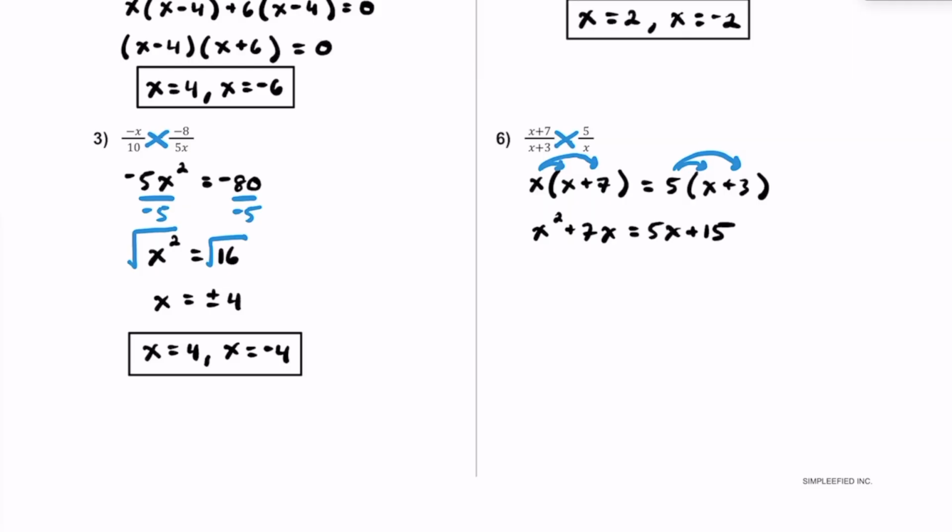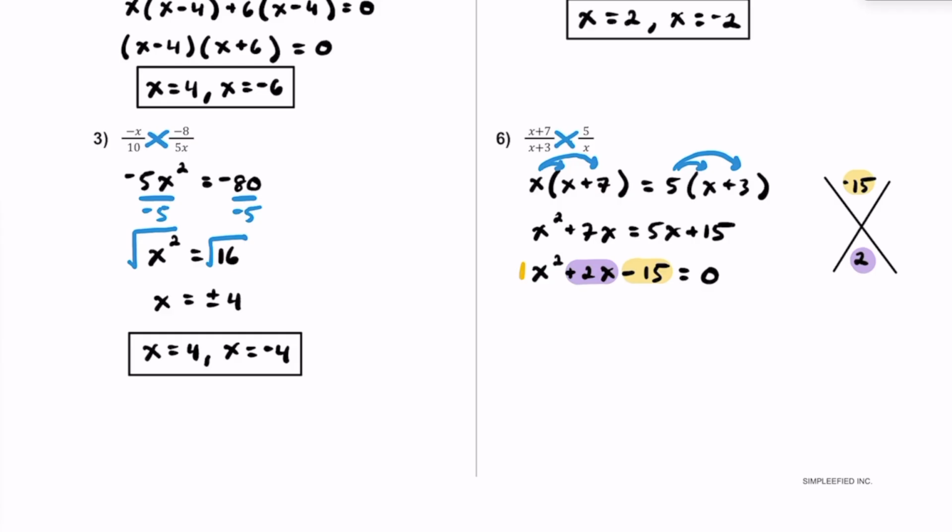All right, so let's get everything to the left side here. Let's say it's x squared. If you take away 5x from both sides, we're going to get plus 2x, and if you take away 15 from both sides, you get minus 15 is equal to 0. Now, for the factoring portion of this, let's see. We have a 1 in front here as a. A multiplied by this negative 15 is going to be negative 15. So that's what we're going to be trying to multiply to get here. So let's aim for that. And then our b value is going to be positive 2. So let's look for a positive 2 in terms of what we're adding to get here.